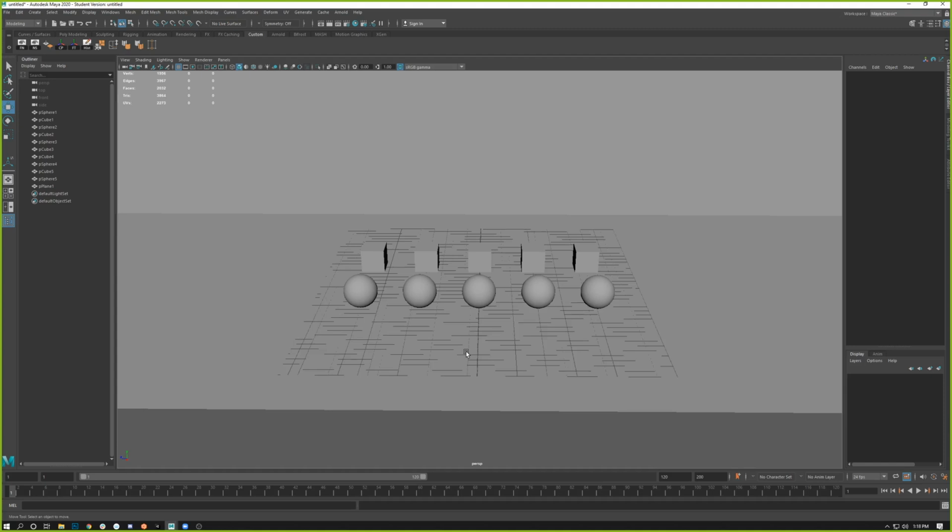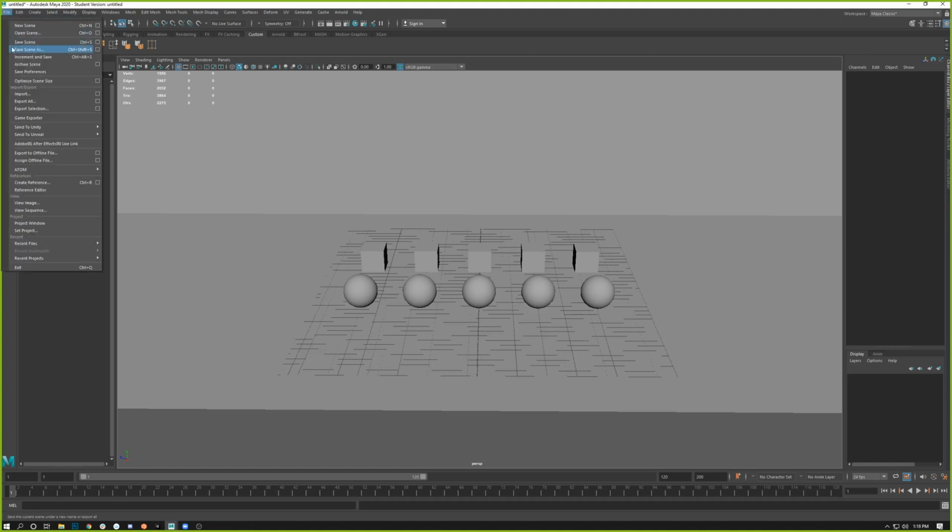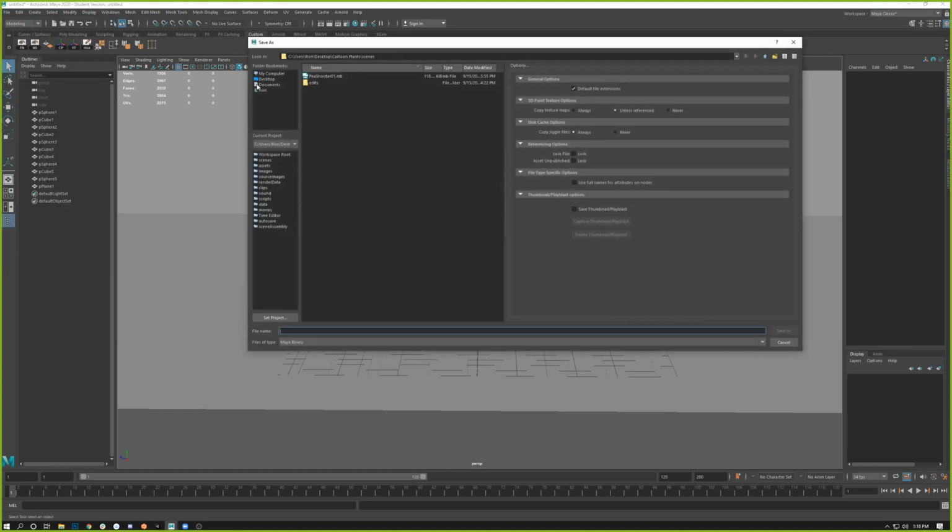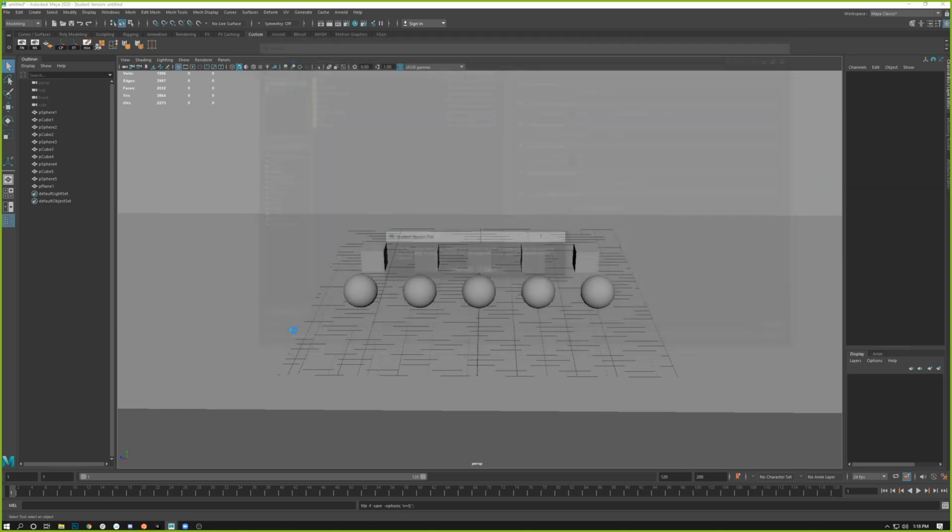So our stage is set. It might be a good idea to save at this point. In fact, I might as well go ahead and do that right now. File, save scene as. I normally would talk about making projects. On this one, I think I'm just going to save out a random scene here. I'm just going to call this Maya Materials. I'm just going to save it to the desktop in my case, because I'm going to do this all in one go. I'll talk about that later at the end.